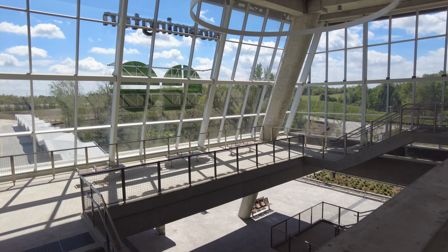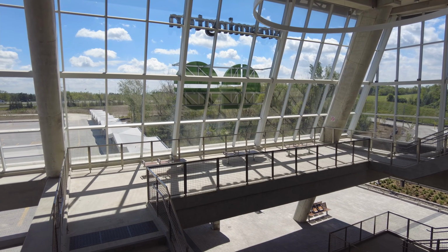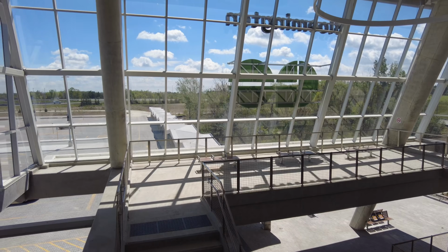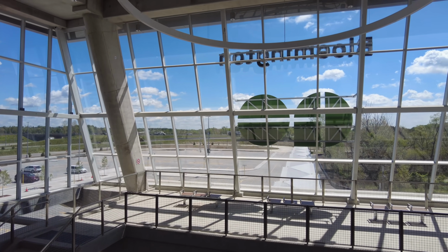As our tour wrapped up, we were taken down from the roof to the station's observation deck. Yes, there is an observation deck. It's built into the glass wall at the front of the parkade. This provided some pleasant views, though I do wonder whether it will be used in a significant way.